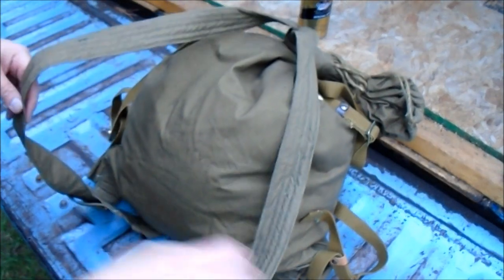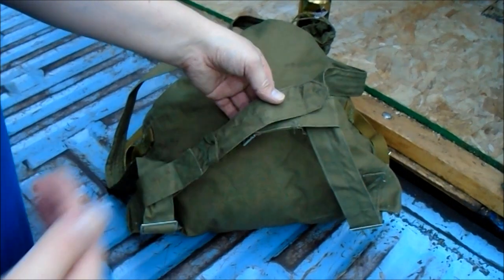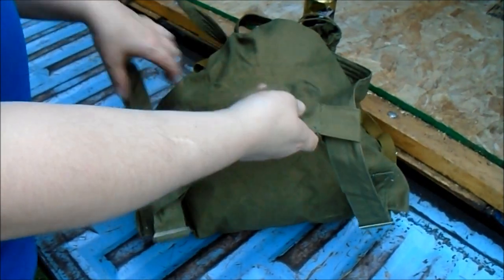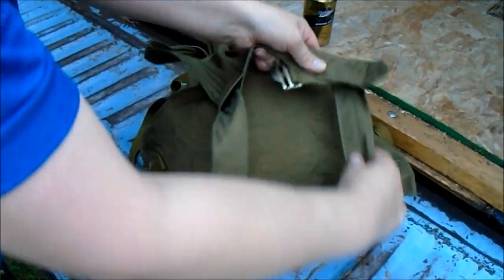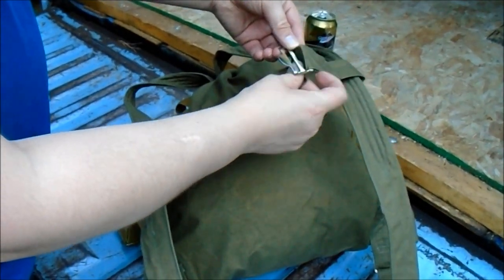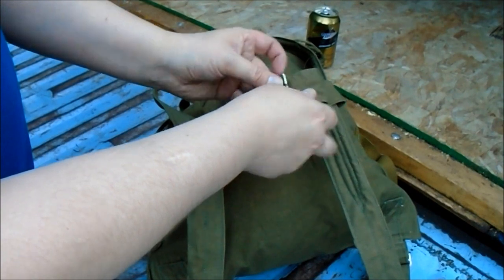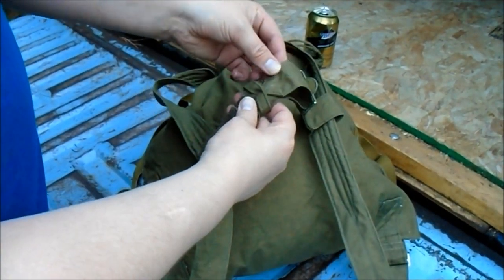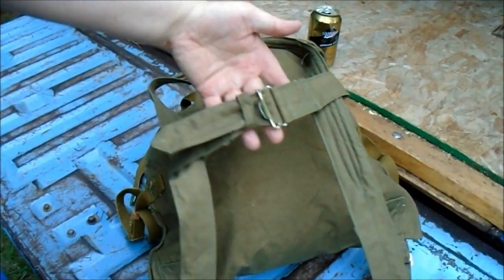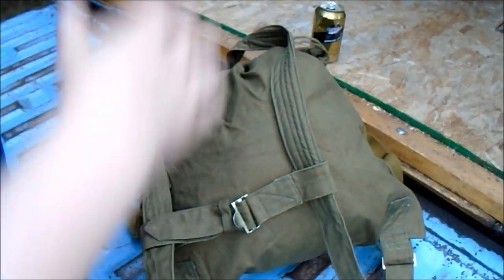You've got these straps down here — they go across your chest, just above breast level. They should be up here somewhere. You buckle those — more or less go through the far one, through the close one, then you put it through the little retainer thing here, and then you can pull it tight. That's more or less to pull it together and hold the straps on your shoulders so they don't slip off.